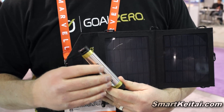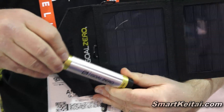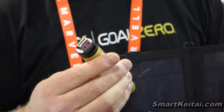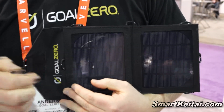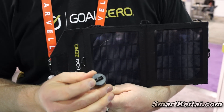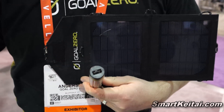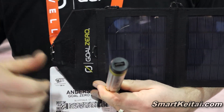It's a go-anywhere cell phone charger. You simply charge it up from any USB port using the USB right here, or you can charge it up from our solar panel. When it's fully charged, you plug your device into this USB female port and use your devices. You can charge your cell phone one to one and a half times.